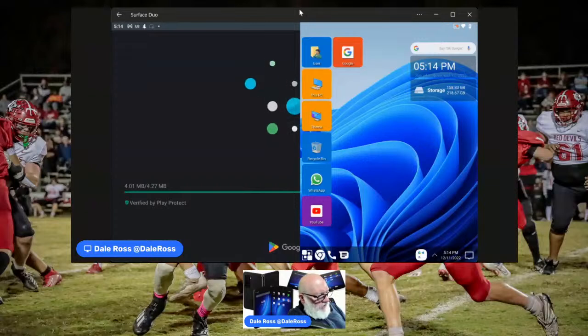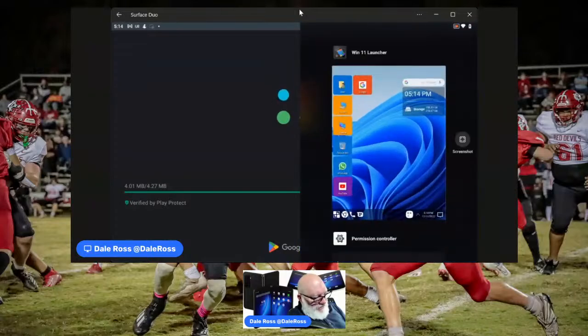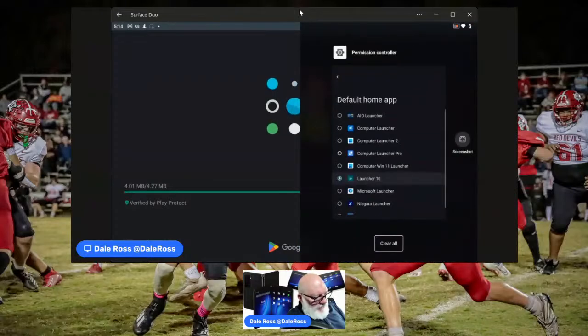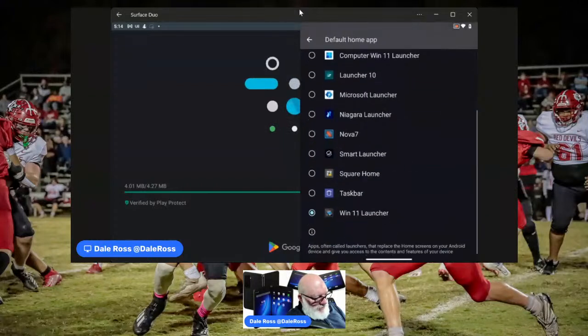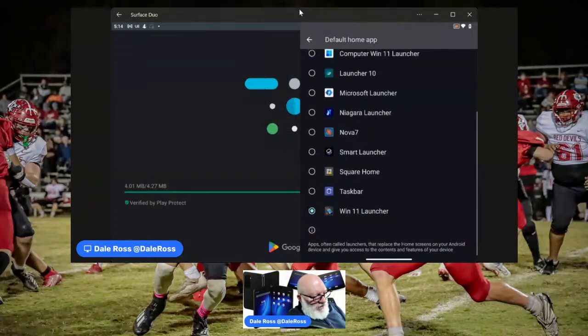Well, if you want to finish loading here, I can come back to it. I have Taskbar installed because Taskbar was developed with the Android desktop in mind.